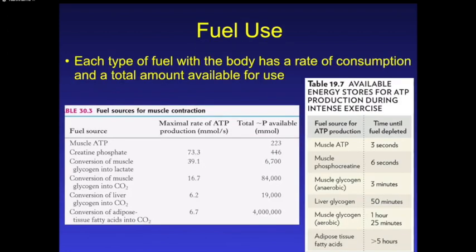All right. Now, when you use your fuel, each fuel type that you have has a different rate of consumption and also a total amount. And so when you take a look at what can happen when muscle contracts, the actual concentration of ATP in the muscle is used first, followed by phosphocreatine, we talked about, followed by muscle to lactate. That's the fastest conversion, but again, incomplete conversion, a very small fraction of the energy. Once you're there, lactate is a dead end product.